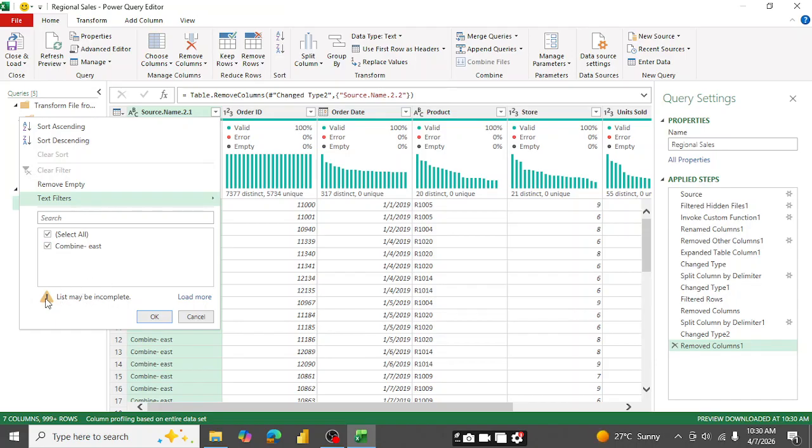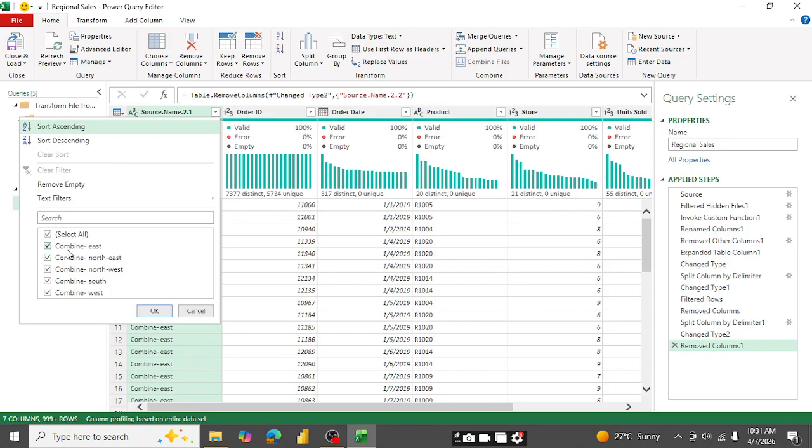A caution sign says the list may be incomplete. So press load more and wait for a while, and this will give you information, and still now your information is okay.